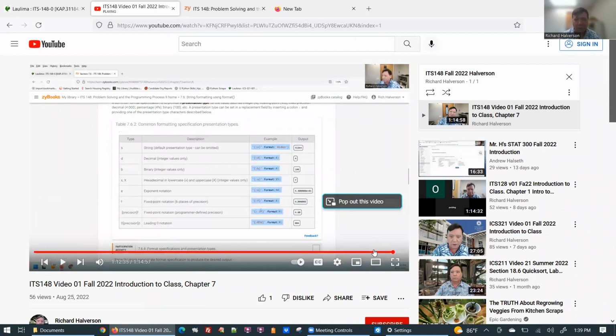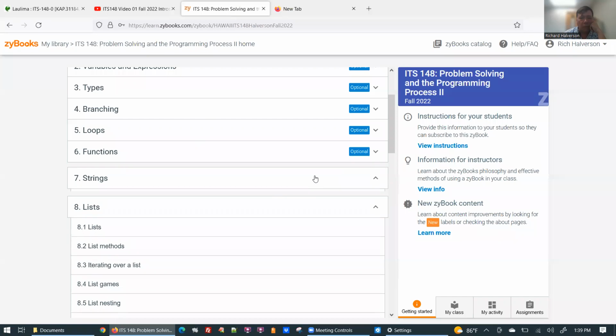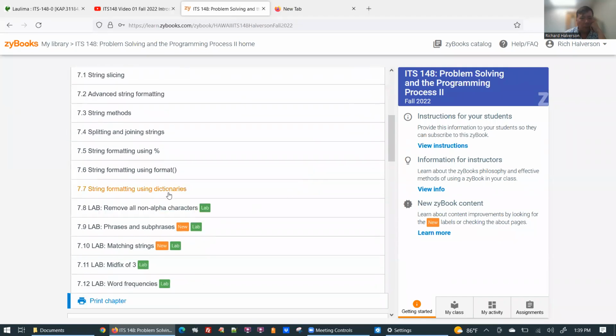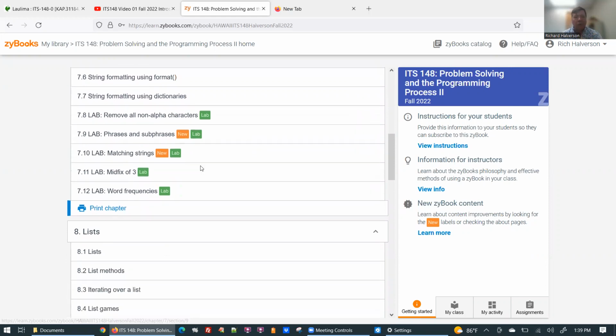We can, 7.6. Oh, string. Oh, okay. Using dictionary. Okay, yeah. I said you should go through those, and oh no, those are the labs. Oh no, I guess we did get all the way to the end. All right, so that's good. I will do these in shorter labs.